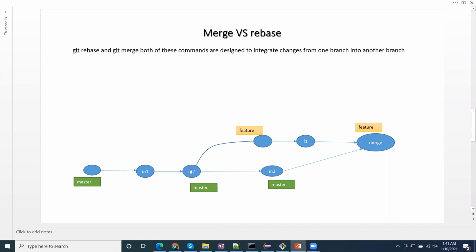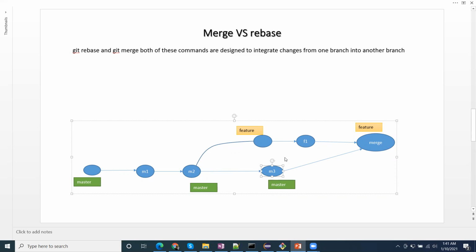And at that time, master was at this position, meaning the feature's base root is the master M2 commit. But I found some changes, and now the master pointer moved from M2 to M3. So both pointers are different, and both branches have some different, additional code.